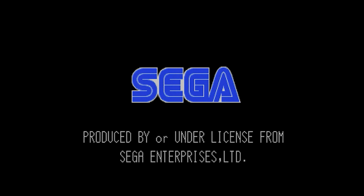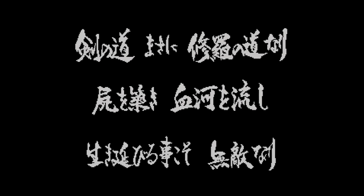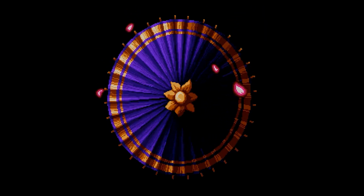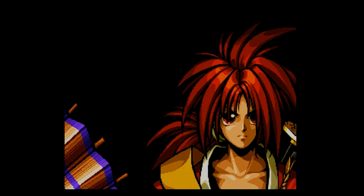What we're playing here is a 2-disc set of the Samurai Showdown games, one of which is Samurai Showdown 3, which is this one. Memory warning there, I believe, and Samurai Showdown 4, which we'll be showing a little later. But they are both one-on-one fighting games, featuring samurais and ninjas and creatures that like to hit each other with steel weapons. And in that case, an umbrella, which is fairly odd.